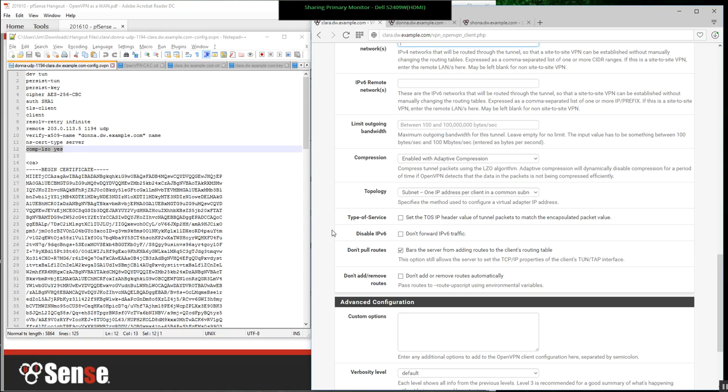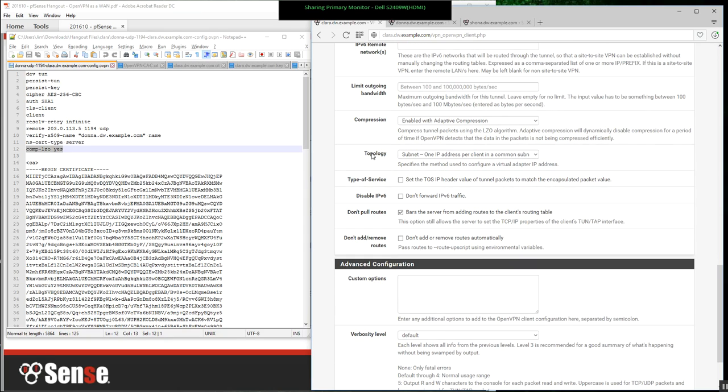There's a couple of the settings you may or may not want. Your topology has to match the server, or they could push you the value. You might just want to leave that on subnet unless you know it's going to be net30, or if it doesn't work on subnet, you have to try net30. But they should tell you that, and the push will override this. So if they push it. Your type of service, if you're running VoIP, you might want to do that. But if you expose the type of service bit out onto the outer packet, it is giving a little bit more information to a potential traffic interceptor about what type of traffic it is, but the QoS in between may make it worth it for you.